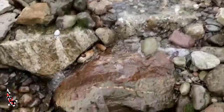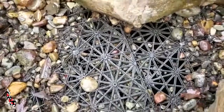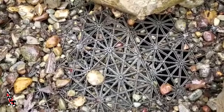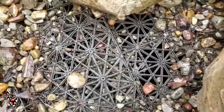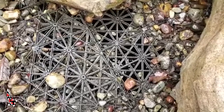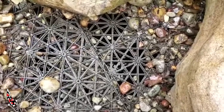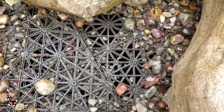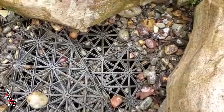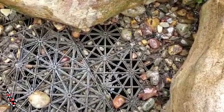So right down here, all these aqua block covers have gotten filled with smaller gravel running down from the stream and acorns, and water wasn't penetrating. So I'm gonna remove all the small gravel, vacuum it, pressure wash it, and then only put larger gravel down in there, and hopefully that will correct the problem for future visits.